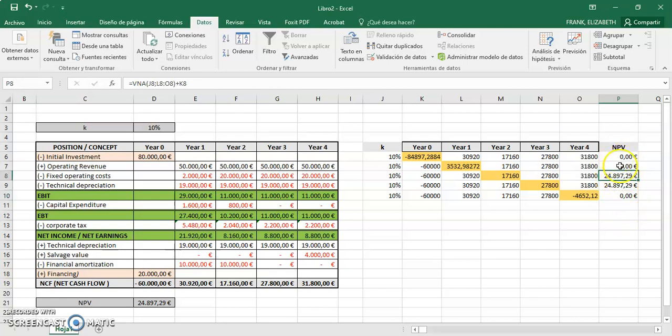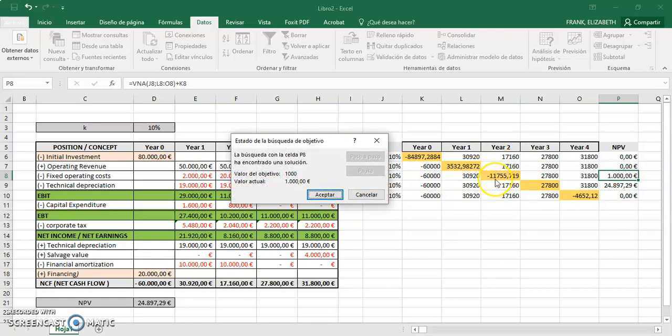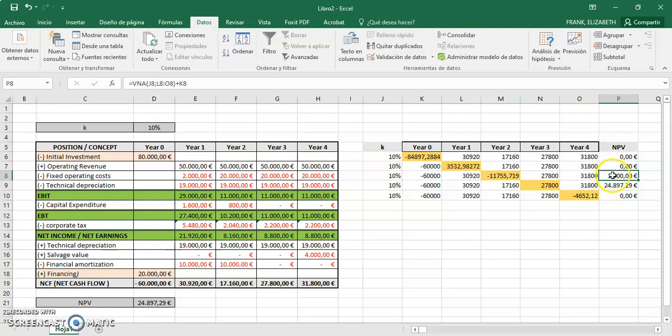Okay, so here we see we've defined our net present value in terms of accepting or rejecting. But if we have a second investment opportunity and we know its net present value, let's say maybe we have an alternative investment that has a net present value of 1,000, and we want to make sure that our investment is either better or worse. Well, then we can do a sensitivity of the second year cash flow here, and we see that as long as we don't go below this value, we would maintain the preference order, or not maintain the preference order, depending on what the initial objective was in terms of 1,000, in terms of the alternative.